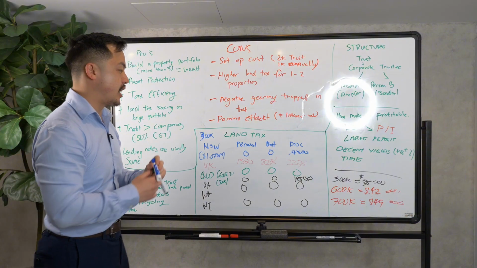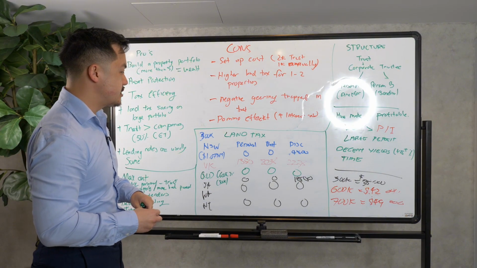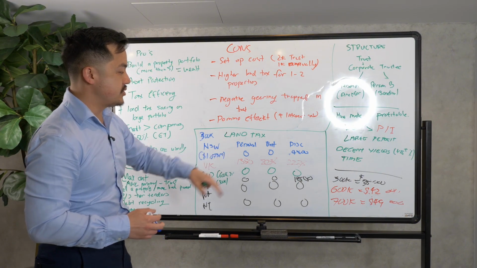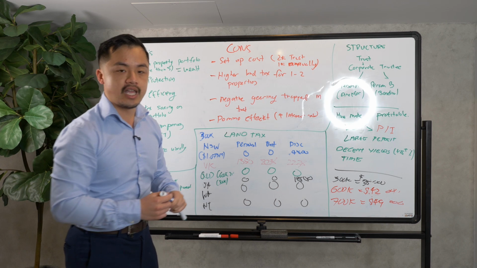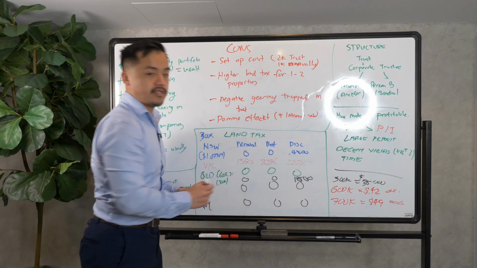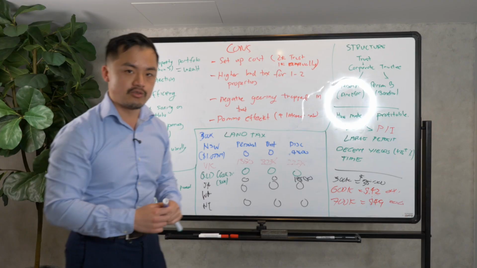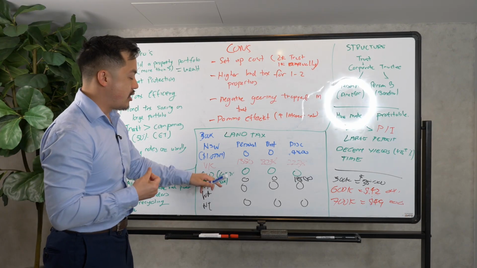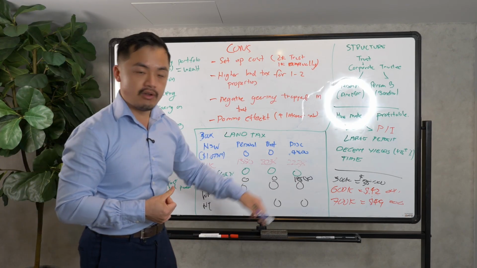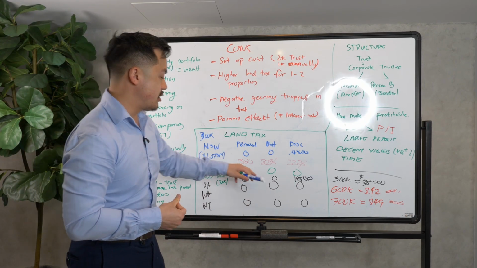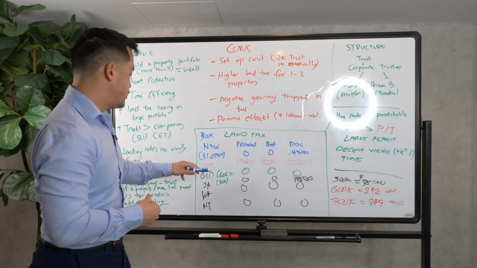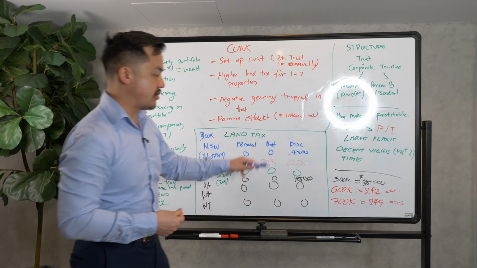It's the combined value. Now, in terms of land tax, if you buy in New South Wales, if you buy in your personal name, you pay 0 land tax. If you buy in a unit trust, you pay 0 land tax. If you buy in a discretionary trust, you pay $4,800 land tax. Victoria, you pay 0, 0, 0. Queensland, you pay 0, 0, 1,500. South Australia, WA, Northern Territory, you pay 0, 0, 0.